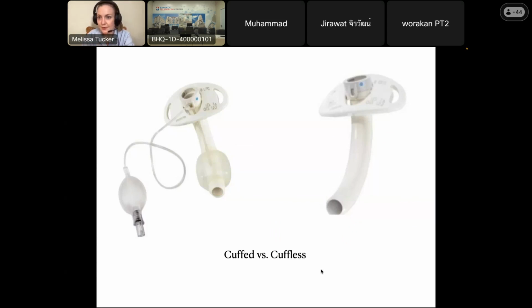Two main categories of tracheostomy tubes are those with cuffs and those without cuffs. Patients who require mechanical ventilation must have a cuffed trach in order for the ventilator to be able to deliver the complete volume ventilation to the airway. Patients who don't require mechanical ventilation and are not expected to have an upcoming procedure or expected to need mechanical ventilation can be transitioned to a cuffless tracheostomy tube, and we'll talk about pros and cons of the cuff later in the presentation.